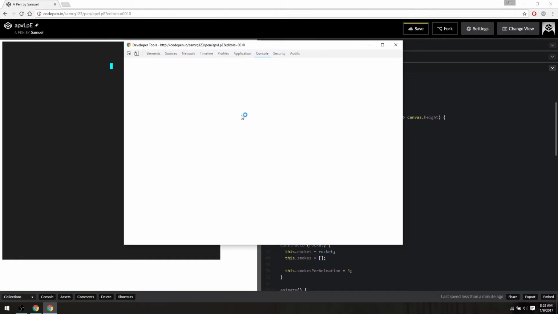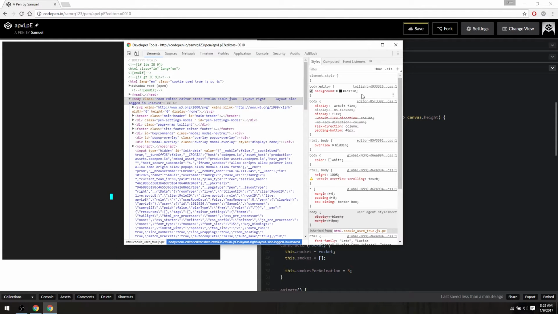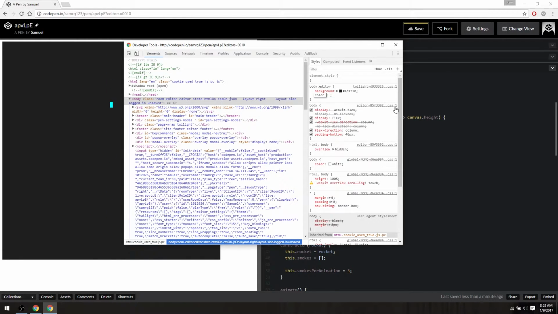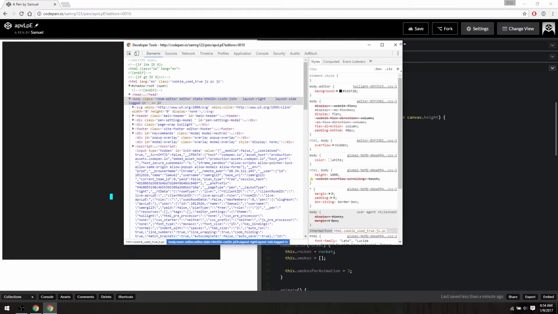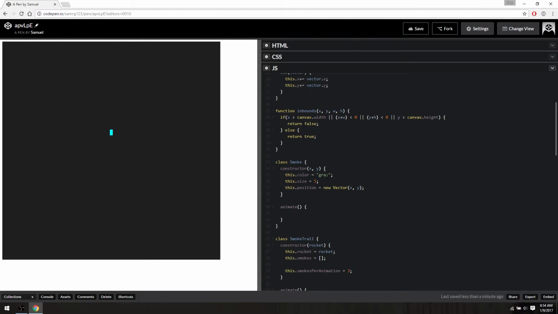Let's ask Chrome what color is a good color. If we go to elements and say color, what colors are supportable? We'll say we want a dark red. Dark red is a valid HTML5 color. So we'll go ahead and set our color equal to dark red. We'll have red smoke, like a burning ember, and that will contrast the sign nicely.